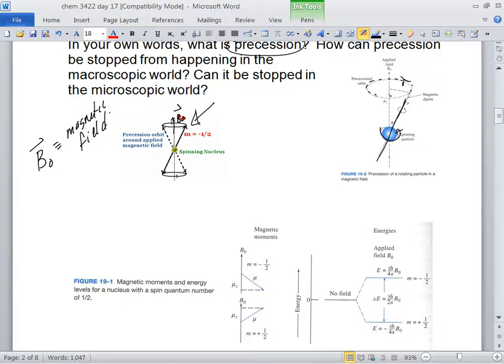The only way you'd know that is if you really dug it out of the reading, I think. Okay. So you have a spinning charge, apply a magnetic field, and then you see this precession about the applied magnetic field. Either it's going with it or against it, those two possibilities. And that's what they're trying to say down here.